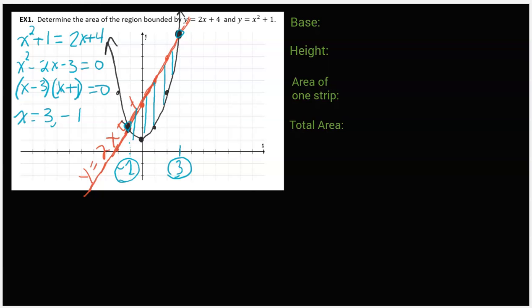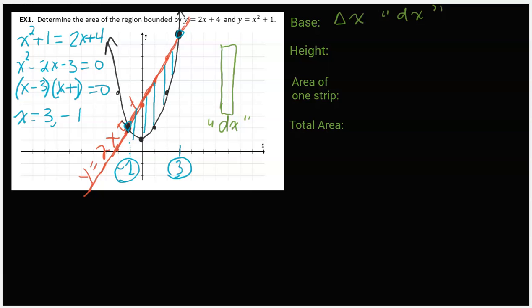Now let's take a look at the vertical strip of one of those rectangles. One of those rectangles will look like this, right? And we are doing a vertical strip, so we are talking about dx, or delta x, as our base. The base is delta x, or we would say with respect to x when we are setting up our integral. And the height would be red minus black.